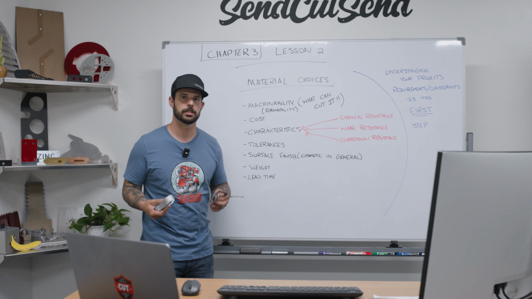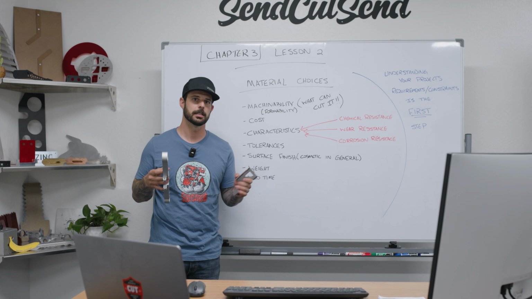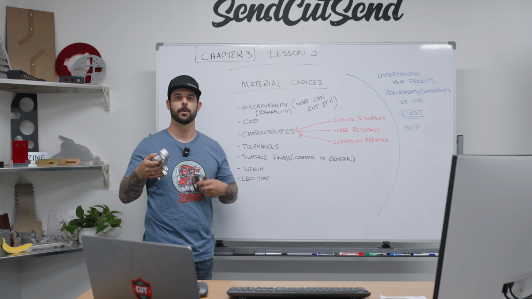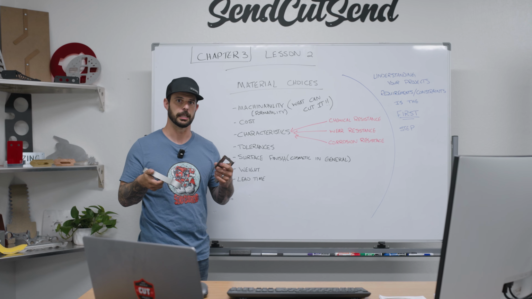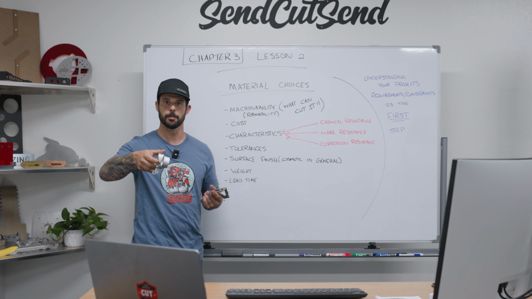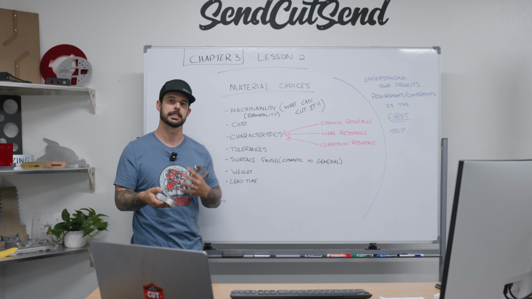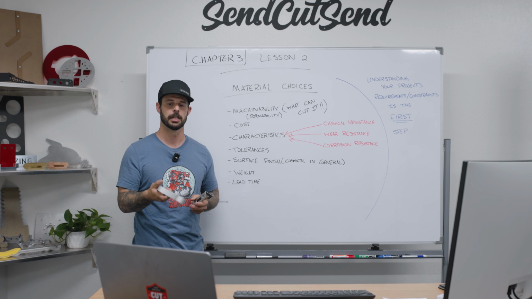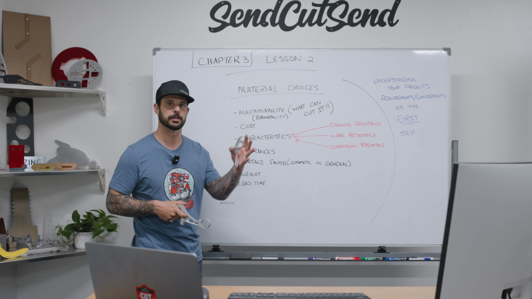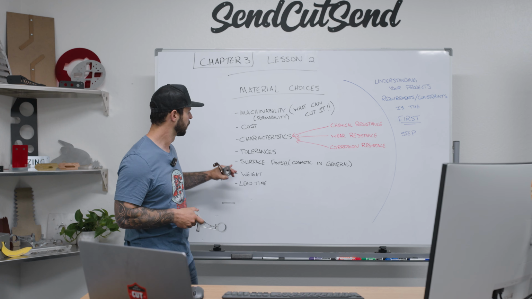Now, surface finish. This is more of a cosmetic aspect. If my parts are going to be in front of a customer, say this front fork, then I'm going to want something that is cosmetically appealing. With this one, anodized, kind of clear aluminum looks beautiful. It's great. Stainless steel also is going to have a nice look. So it's just what I want that end result to be, understanding what that finished product is going to look like.